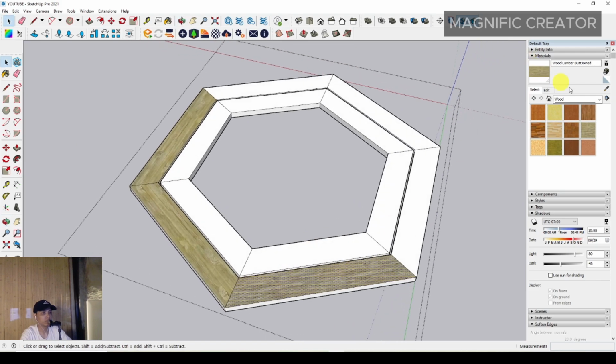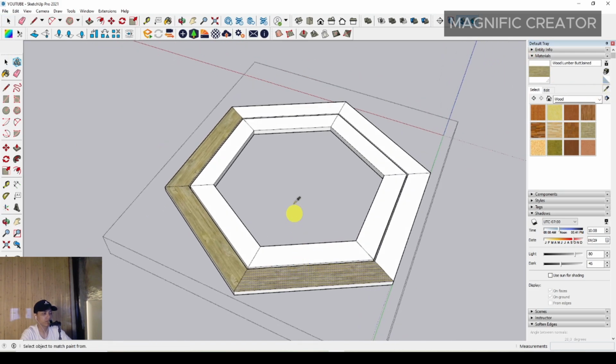Okay, and after that we can assign with the parallel material, here is parallel, and here is parallel, and this here is parallel, so it will help us quickly assign material to another surface.